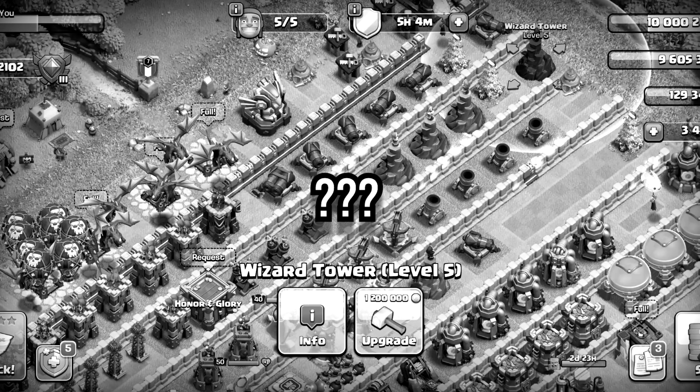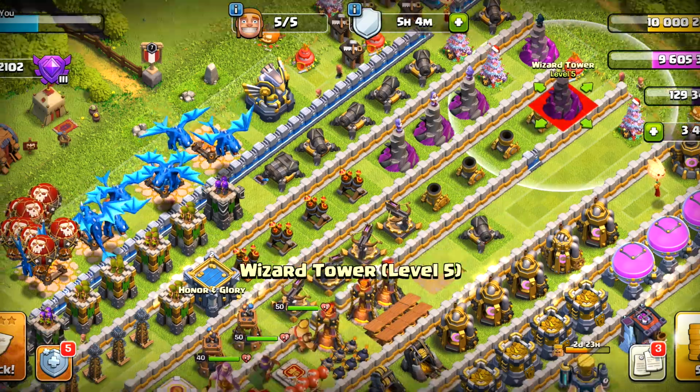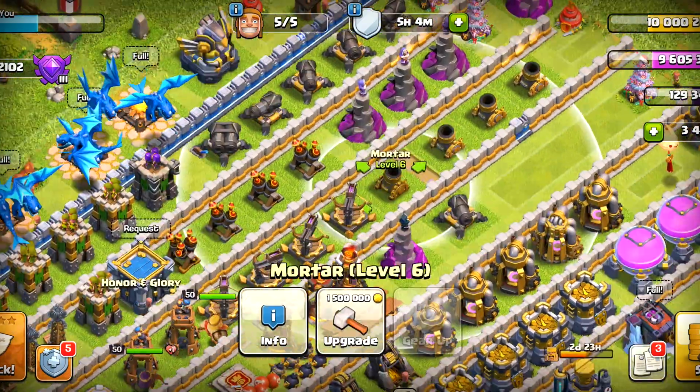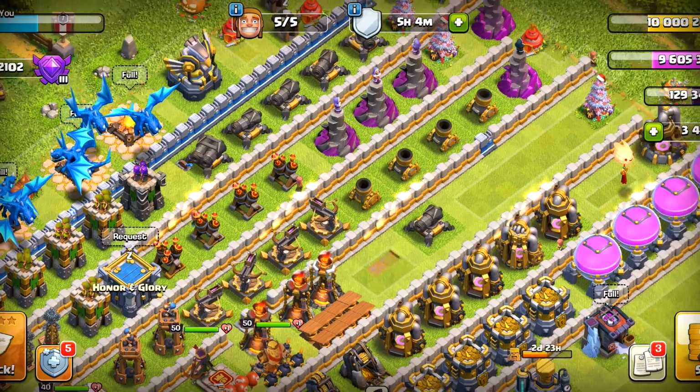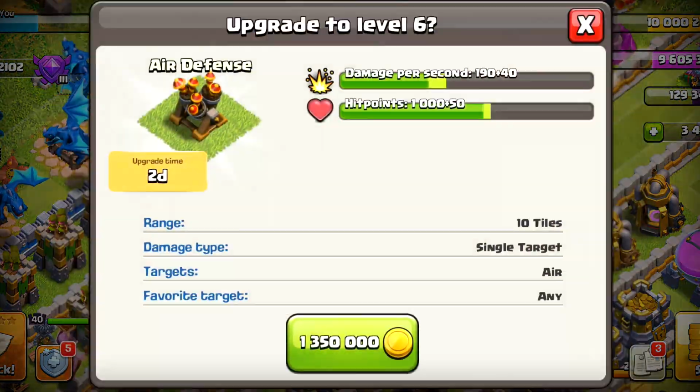Where's another wizard tower? It's there. Okay, wait, let me fix it. Okay, it's fixed now. So if you check the air defense, it's going to take 2 days, all of them.